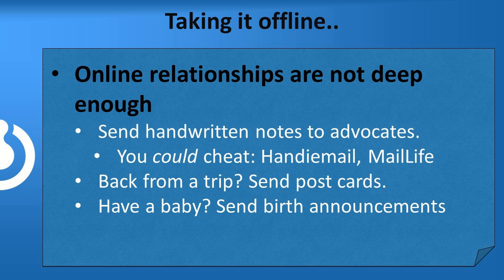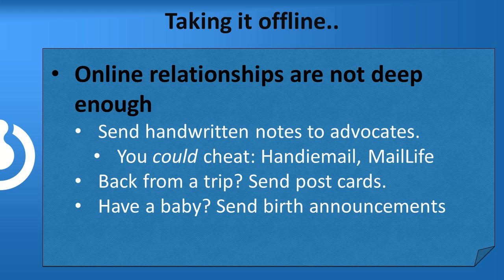And again, this last example is from Deena as well. When she had a baby, she sent a birth announcement to her top advocates just to say, I know you care about me, I care about you, so I'm letting you know this is happening in my life. And it just helps to strengthen the relationship. Not everybody will have a birth announcement, but something similar. Send postcards from your trip to Singapore. And just sending any kind of offline physical material is going to be very helpful.